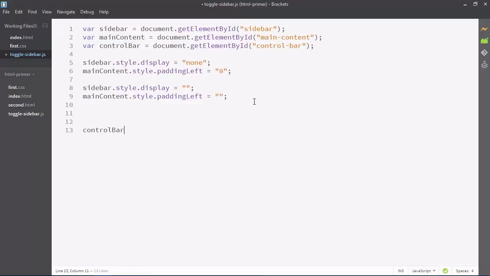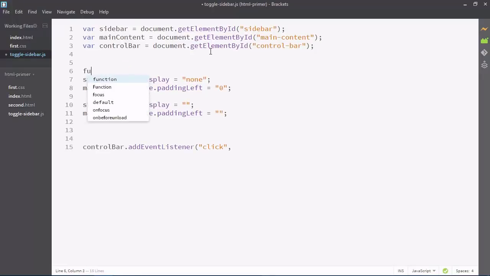We do that with a method called addEventListener. Instead of retrieving something like getElementById, this is going to set up our event handler. We need to tell it what event we want to listen for. In this case, we want to listen for the click events on our control bar. And whenever someone clicks on this element, we want to execute some code. And for that, we need a function. A function is like a method. It's something that we can execute in order to do something. In our case, we are going to use a function to toggle the sidebar.